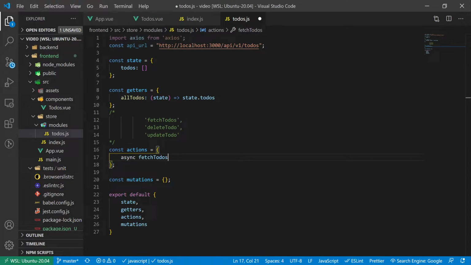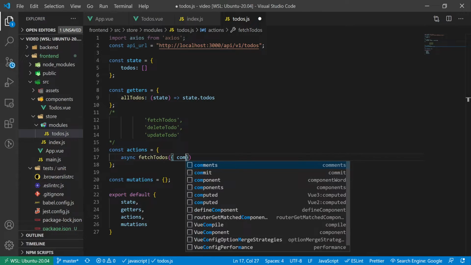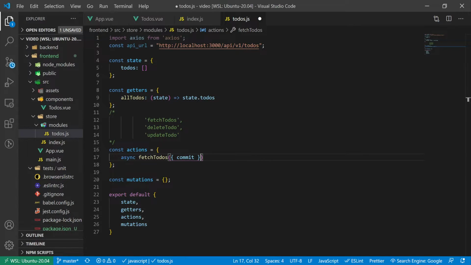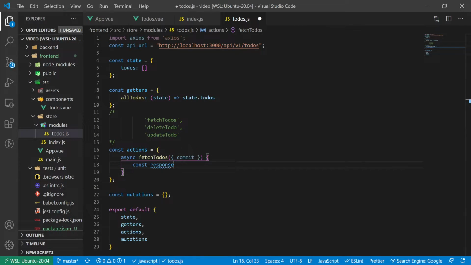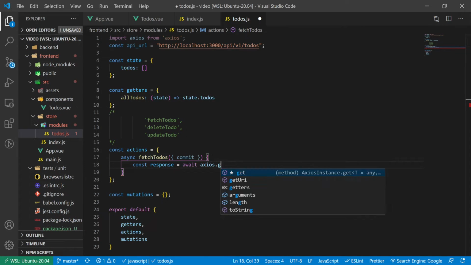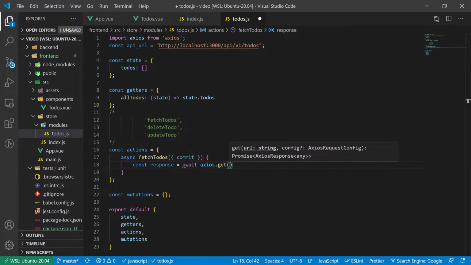So our first initial fetch, I want to say commit, because it'll always take in a commit. And then I want to say const response is equal to, and then we'll say await our axios.get request. And what are we going to get? We're going to get the API URL. And that's it for our get request.